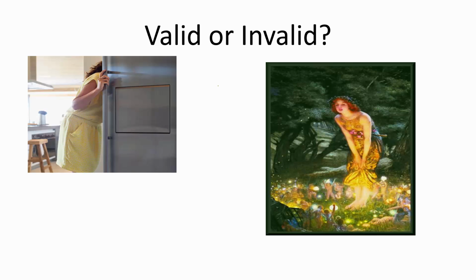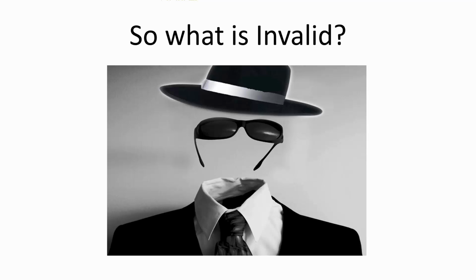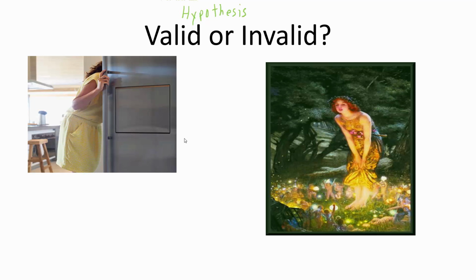Now, one key aspect to the scientific method is the idea of a valid hypothesis. So when we talk about valid or invalid here in terms of the scientific method, we're talking about hypotheses. Now, valid versus invalid is not the same as correct or incorrect. So to give us an idea of how this works and what I'm talking about, let's look at a problem that's kind of a classic one.